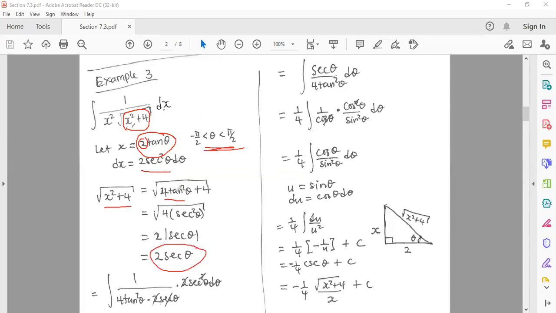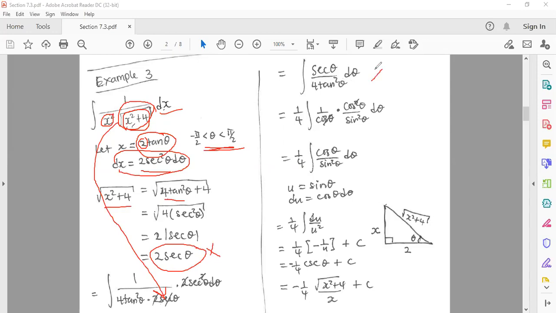Now when I go back to the integral, where I see the root, all I need to do is replace it with 2 sec theta, which is the result that we have here. And then obviously there was an x squared here in the beginning. So for x squared, I'll just put 2 tan theta squared, which is just 4 tan squared theta. dx, you know what dx is. You got the result from here. That's your dx. And next you just need to simplify. So cancel like terms. Notice that you end up with sec theta over 4 tan squared theta.